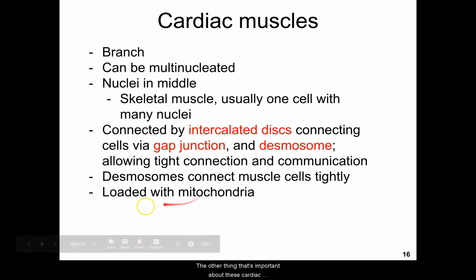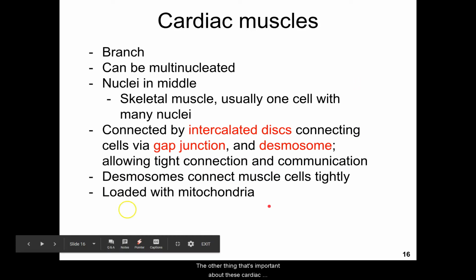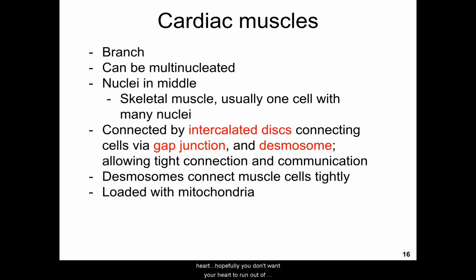And the other thing that's important about these cardiac muscles is that they're loaded with mitochondria. The reason for that is because you don't want your heart, hopefully, to run out of energy. That would be bad for everyone. So these are loaded down with mitochondria, to keep the heart pumping, keep the blood flowing.